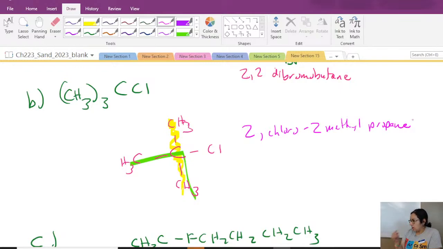So I see some nods. Do people agree? Looking for thumbs up in the chat too. I highlighted it because either way, it's a 3-carbon chain. So 1, 2, 3, 1, 2, 3. And either way, that doesn't change the priority of chlorine. So it's always a 2, no matter if you go the straight way or this way. And then that leaves us with the methyl. Again, it doesn't matter whether this is your 2-methyl or this is your 2-methyl, but either way, you still get 2-chloro-2-methylpropane.